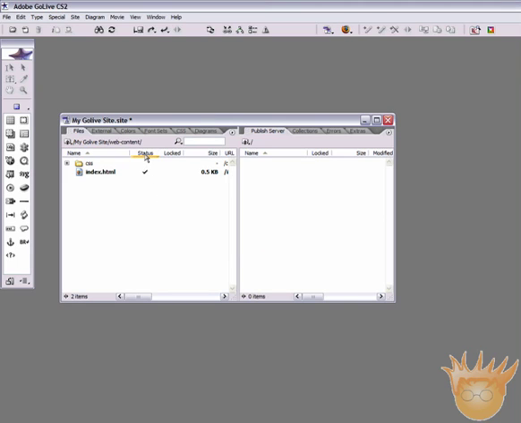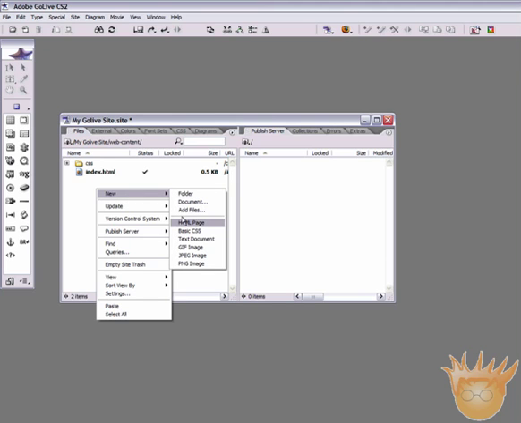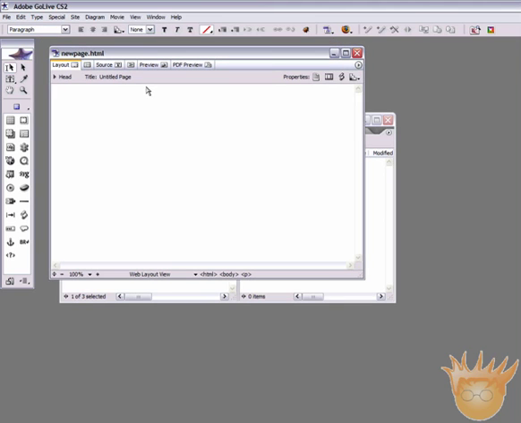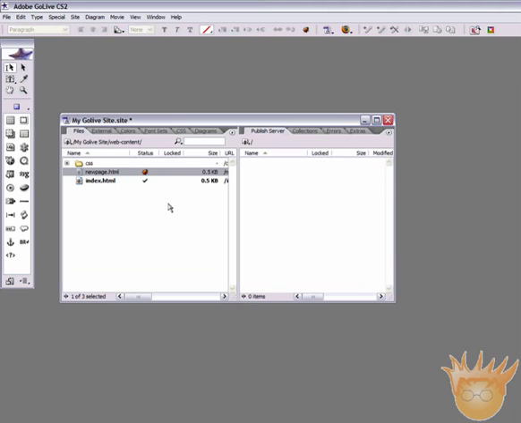GoLive also has this little column in here called status, and status basically is just going to give you a status of that page. This index.html page has a check because it's working, it's fine. If you select anywhere and right-click and hit new and hit HTML page, and I'm just going to name this new page, hit enter, it's going to give us this little status of a construction worker digging, and that just means the page is under construction, you haven't done anything to it yet. You can change that status if it's bothering you just by going into the page and dragging an image placeholder into it or typing any word, and then you just have to save it by hitting Command or Control S, and then you can close that.